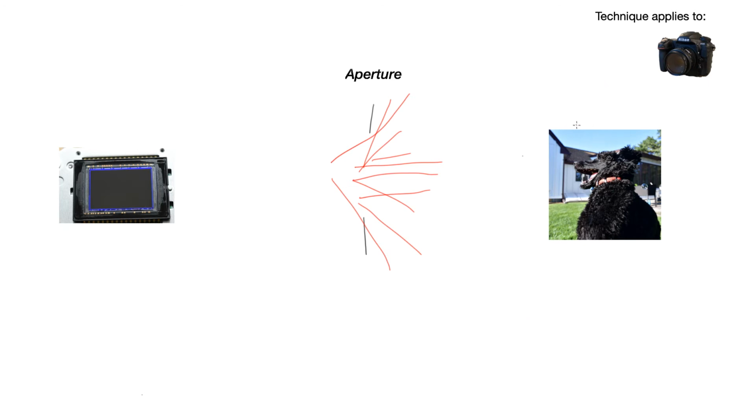So let's say we want to focus on his nose, then all of the light that's coming in a straight line from his nose, that's going to be able to be focused. But light coming back here from his ear, that's coming in at a slightly different angle. It's still now reaching the sensor because we have a wide aperture, but it's not going to be in focus. It's going to be a bit blurry, and that's how we're going to get that blurry background or foreground or whatever you're trying to do in your photo.